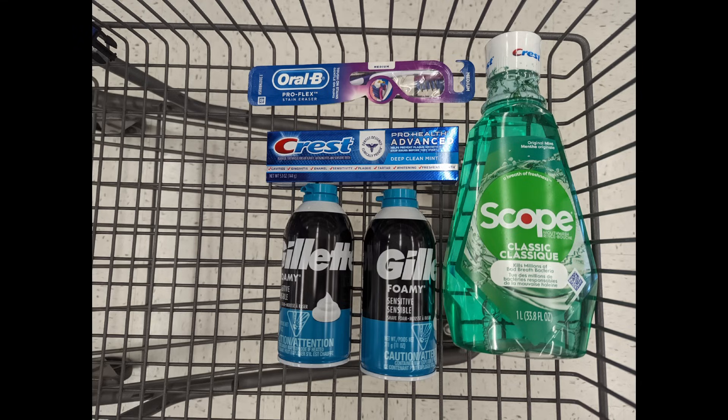And one more spend scenario for earn $5 in Walgreens cash when you spend $20 or more — it's not free, but very close. Combining the Crest Oral-B promotion with the Gillette promotion to meet that $20 spend requirement. Total is $20.23. After digital coupons apply, you'll pay $14.23 out of pocket, but get back a $4 registry award for the Gillette promotion, a $5 registry award for the Crest Oral-B promotion, and $5 Walgreens cash for the spend coupon, making the final cost $0.23.